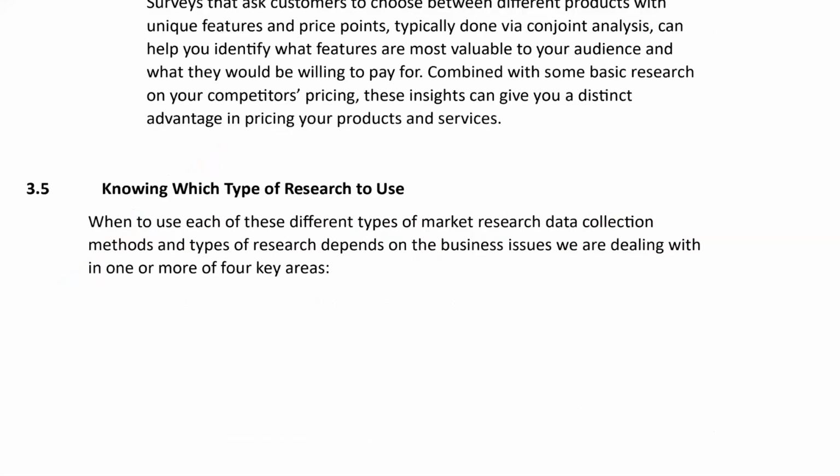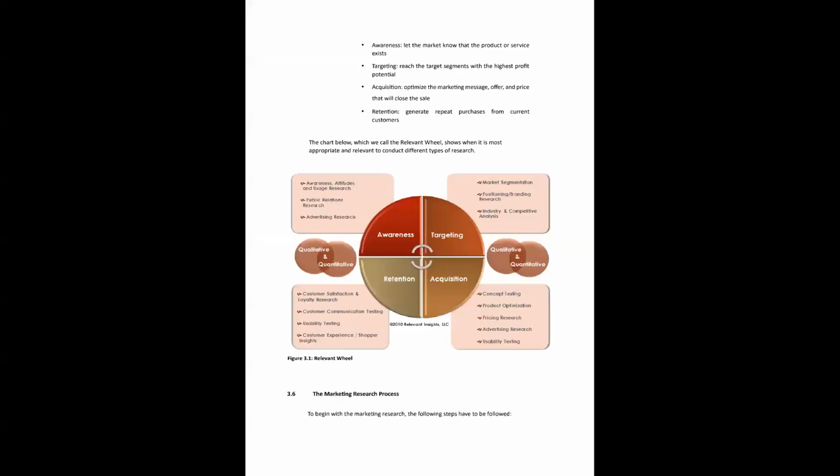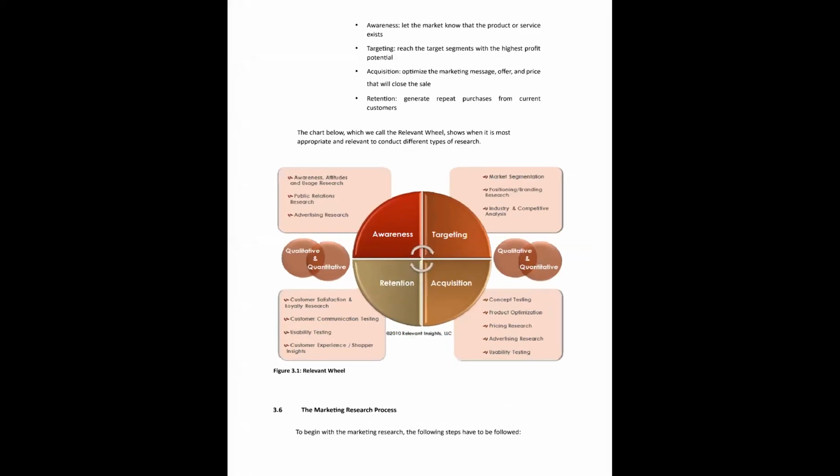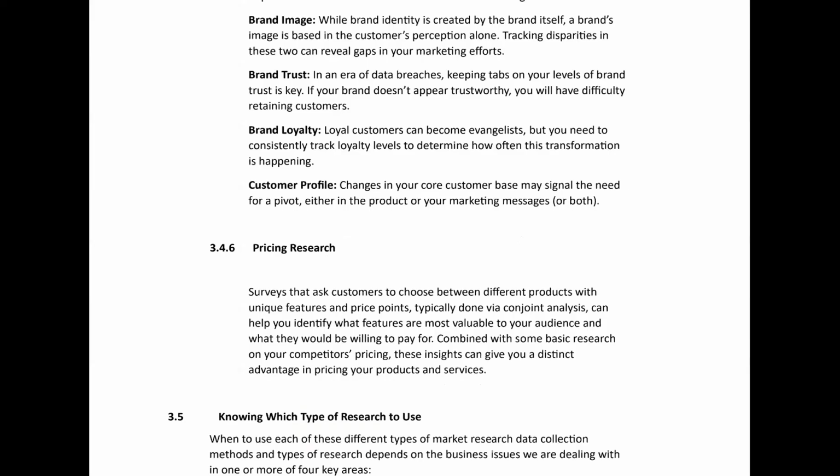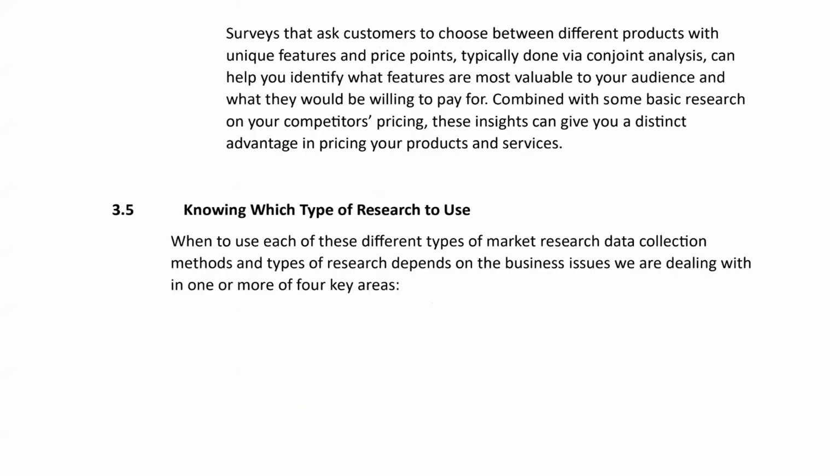Now, let's learn how you can know which type of research to use. I've talked about the different forms of research. Now, which type of research can you use? You will learn that when to use each of these types of research depends on the quality and the type of information that we want to get, especially as a business. We want to know the business issues we are dealing with in one or more of the key areas.